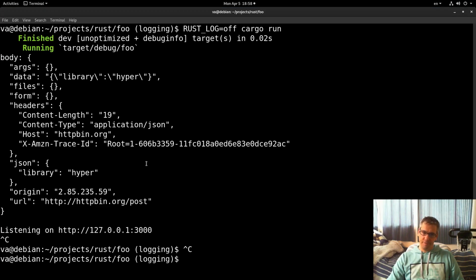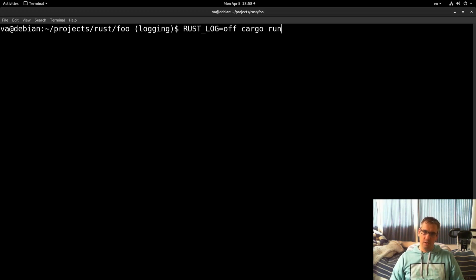So what we could effectively do is say here off, as it already was, for disabling the global logging for everything, and then we could add a comma and then add logging for our own application.